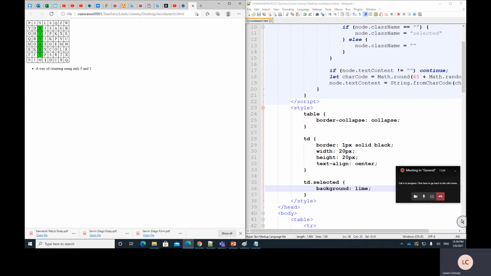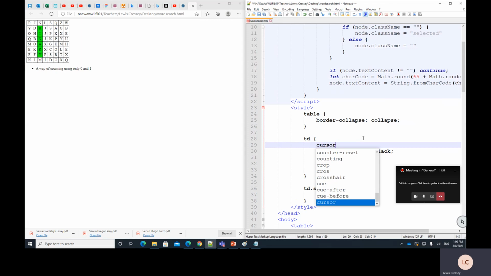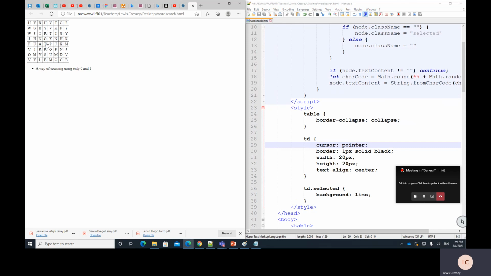Okay, so now one thing that I don't like very much is that when I hover over it, it shows me the cursor for writing text, and what I really want is the cursor for clicking on things. So I can change that if I put cursor and then pointer like that and reload, and now it gives me a hand or a finger for clicking on things. So I think that's more natural. That gives you a visual clue that you can click on letters in order to highlight them. That hopefully gives you an idea for how you can create a crossword.